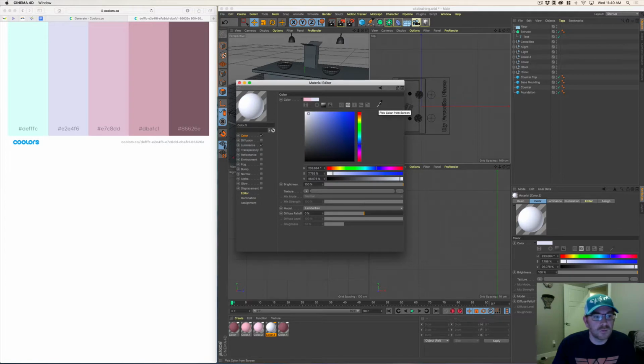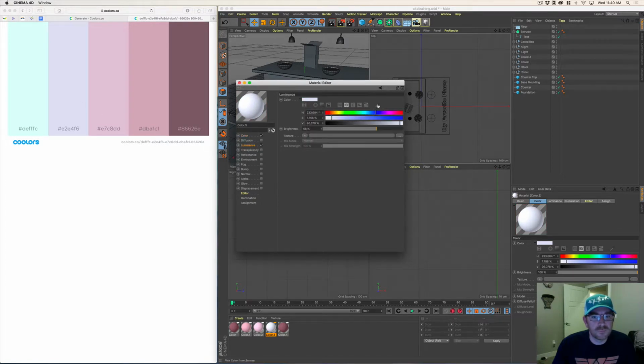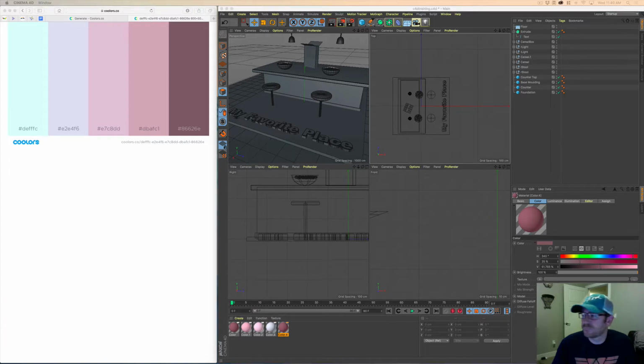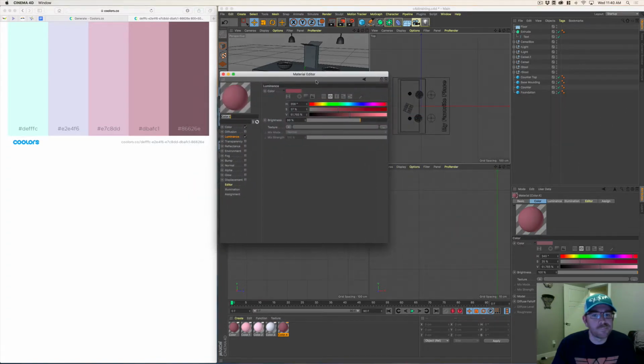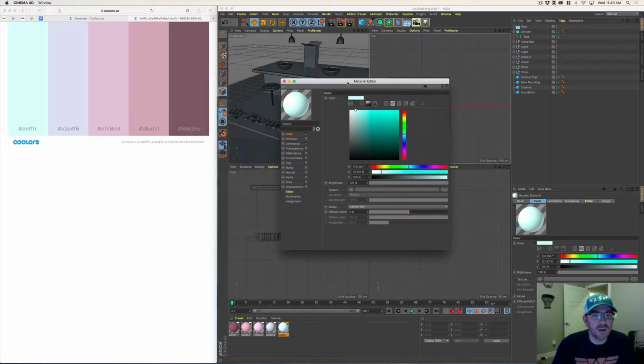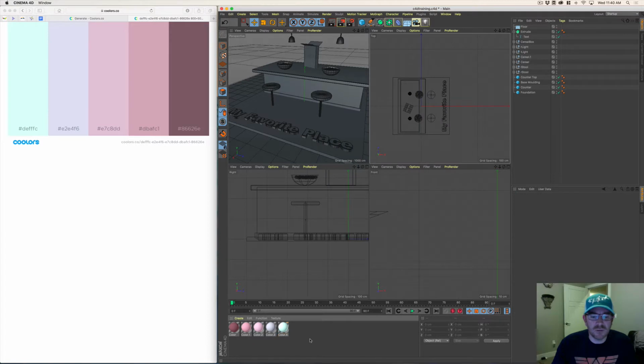Oopsie. That's pretty bright. Maybe we want to decrease the brightness of the luminance. It looks white, but... And then last one. Luminance, color. All right. So now we have our 5 colors.